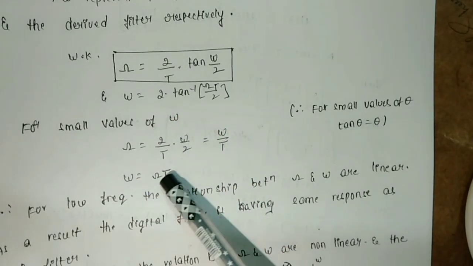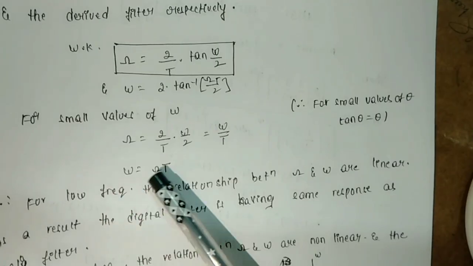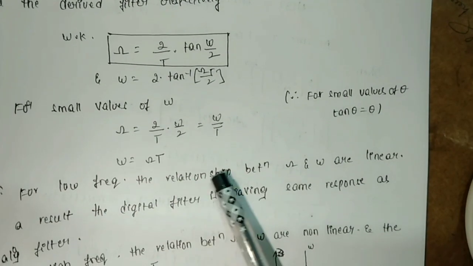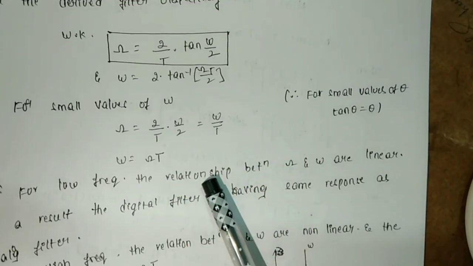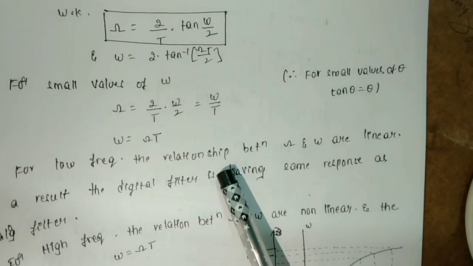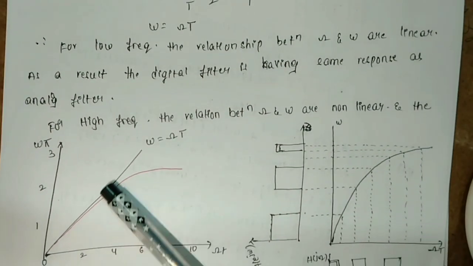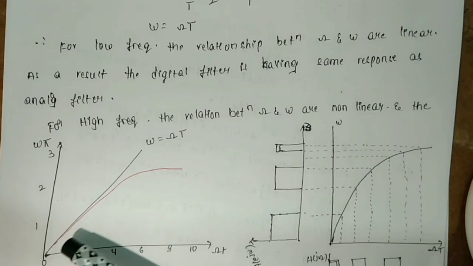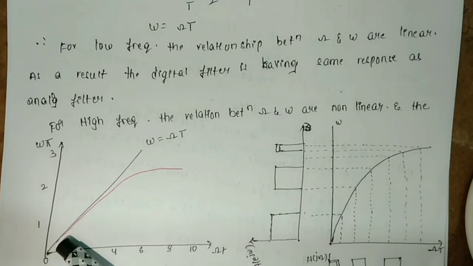What this relationship gives you is that the digital frequency is linear with the analog frequency, even in the conversion. So for low frequencies the relationship between the angular frequency capital omega and the digital omega is linear, so there is no disturbance in the filter response. That will be drawn like this: for low frequencies, when omega is equal to capital omega T, with the black pen I have drawn the response here. But as you increase the frequency, the response is not linear, so it is deviating like this. I have indicated this with the red color. So this is deviating, right?